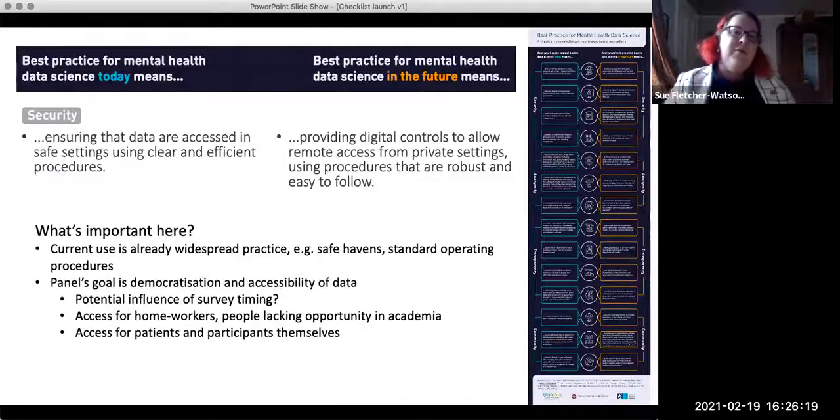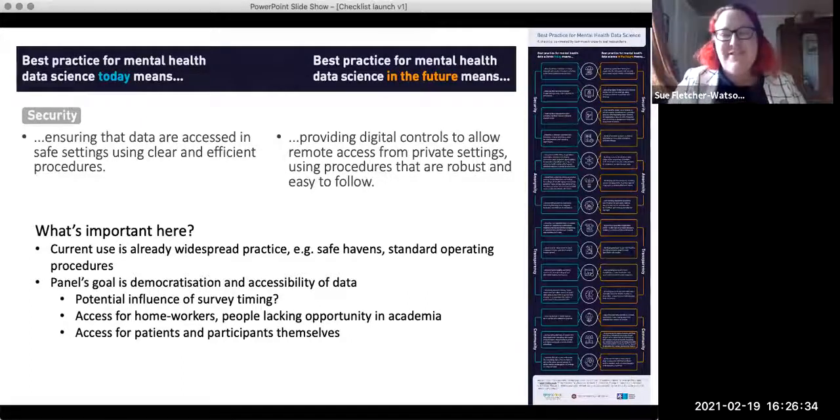As I said, we were developing this checklist just at the start of the first lockdown in March 2020, 2019. And so, no, what year is it? 2020. Oh my goodness. Sorry, that's what COVID is doing to my brain. But anyway, the first lockdown was just coming into place.